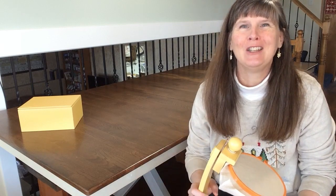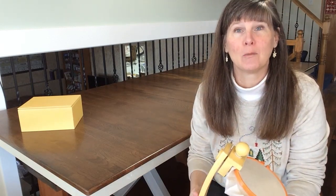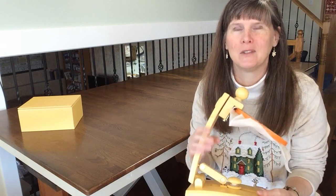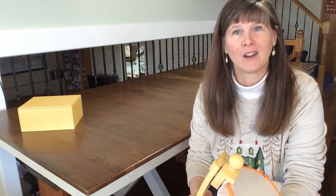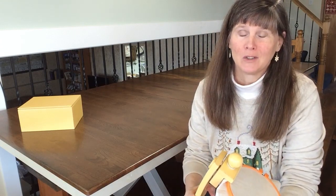Teresa Little Stitcher in the UK also has his mini and box. Hers is in the blue color. This one I have in this beautiful yellow color. He has several different colors, so lots of fabulous products to choose from.